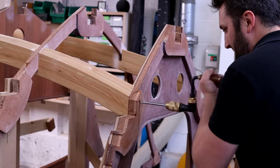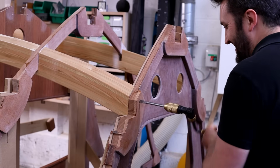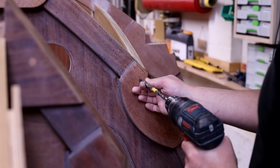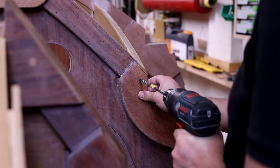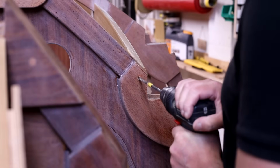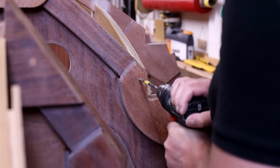It's really nice to be using some traditional hand tools on this build now. So we've got one of those in either side, and this is really just a kind of secondary backup of the joint.